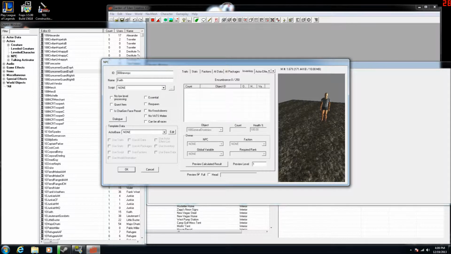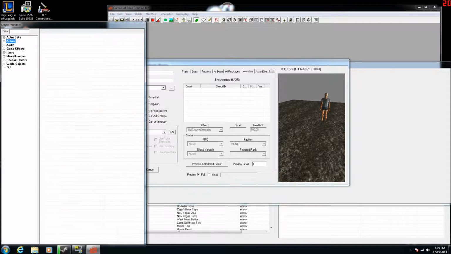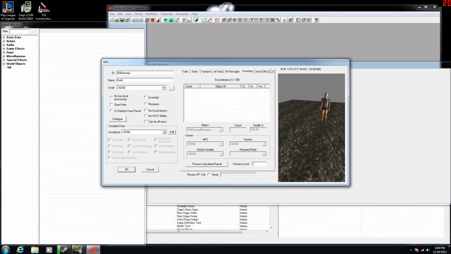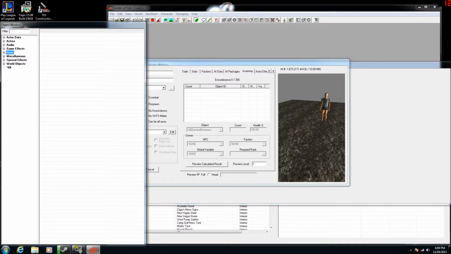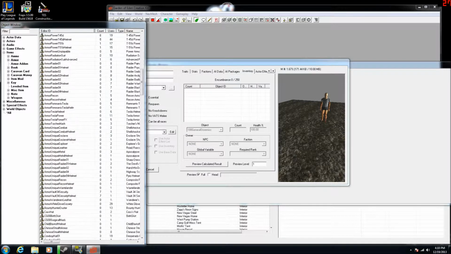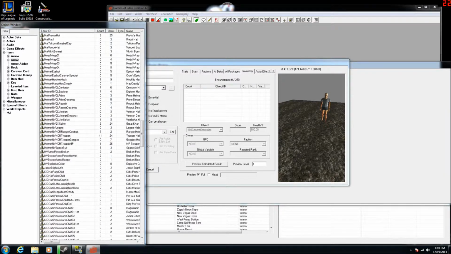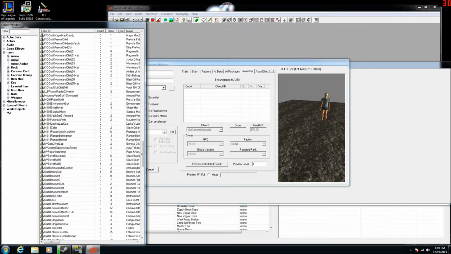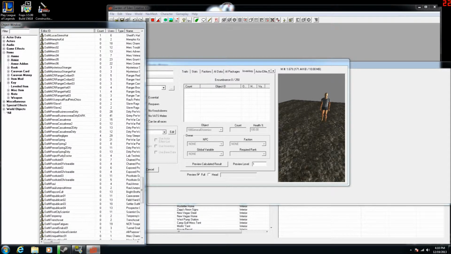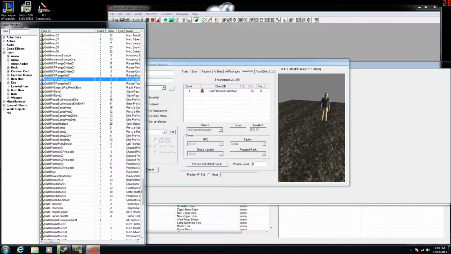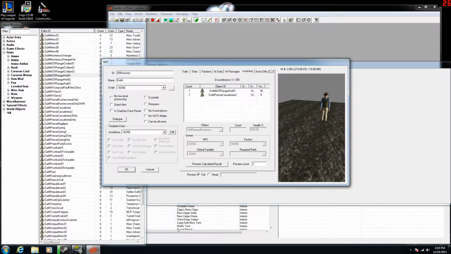Okay, now inventory. This is if he holds guns, what clothes he's wearing, stuff like that. What you want to do, you don't do it through here with new. You go to items, the plus, armor, and then whichever armor you want. I like pre-war stuff. Okay, let's do pre-war, and you can give him hats. It's like when you're putting stuff on him.